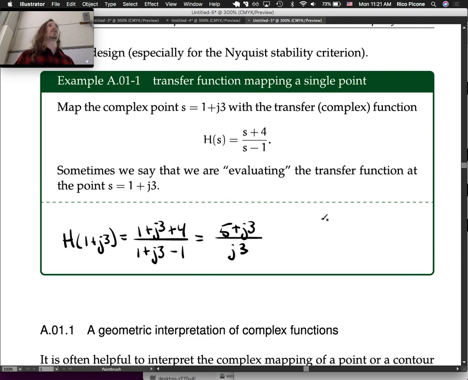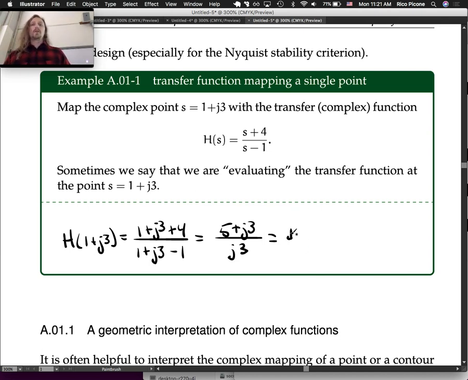Can you cancel the j3s? No. Well, I mean, you wouldn't want to. So what do we do? We typically try to rationalize these things, so we want to write them as a single real and a single imaginary component. So we want to bring this numerator j up. We typically do that by multiplying the numerator and denominator by the complex conjugate of the denominator. That always works. When you just have an imaginary part, you can just multiply by j over j, because j times j is what? -1.